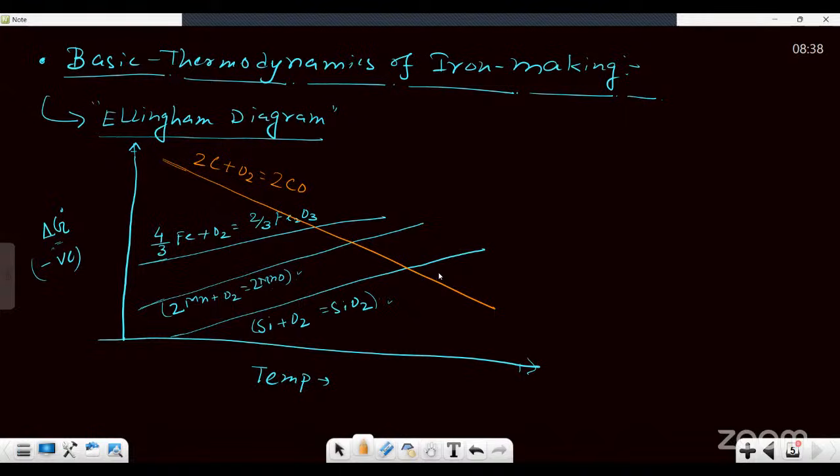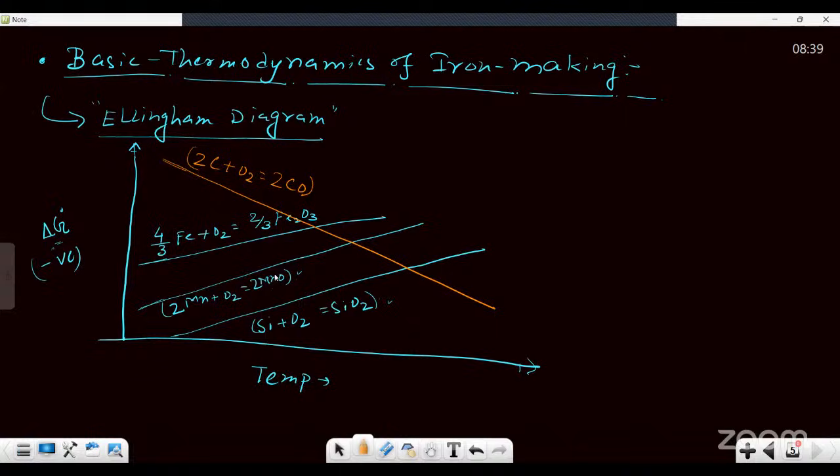Now, as the slope is negative, what it indicates is that with more and more rise in temperature, because this x-axis is the temperature, if you go along the positive direction of the x-axis, that means you are increasing the temperature. So from this negative slope, we can say that as we increase the temperature, carbon monoxide becomes more stable. Because the delta G value of carbon monoxide on this line is decreasing as we increase the temperature. It means that carbon monoxide is becoming more stable as we increase the temperature consistently, right?